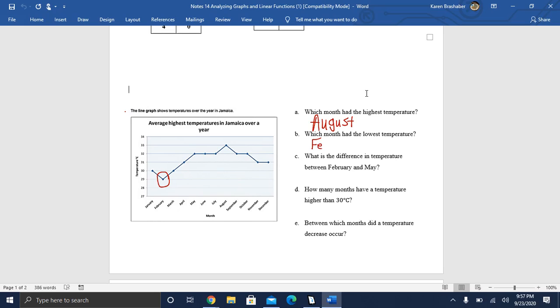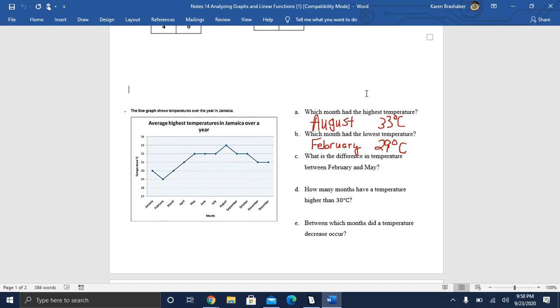Now, it doesn't ask us, but let's go back with each one of those and tell what that temperature was. So in February, since I've got it circled right now, it was 29 degrees, and we can pay attention to the unit that is in Celsius temperature. So 29 degrees Celsius. Let's go back to part A, our highest temperature, which happened in August. As we go across and look, that happened where your highest was 33 degrees Celsius.